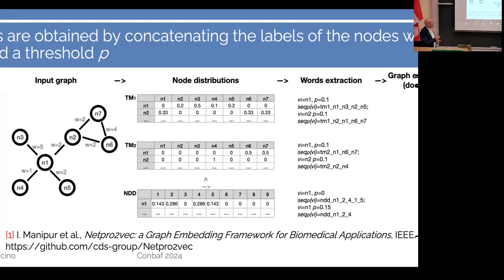And we also use this other distribution. This is a transition matrix. So if we sit in a node, we ask what is the probability of starting from N1 to reach, for example, N2 in one step? The probability of a random walker sitting in N1 of reaching N2 is 2, because this edge has weight 2, divided by the sum of the weights, and so we get 0.2.